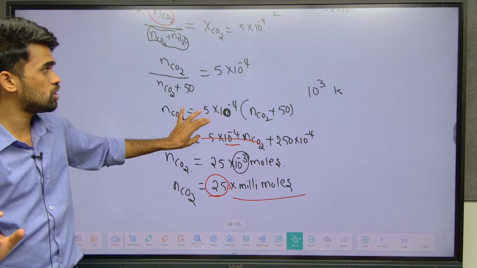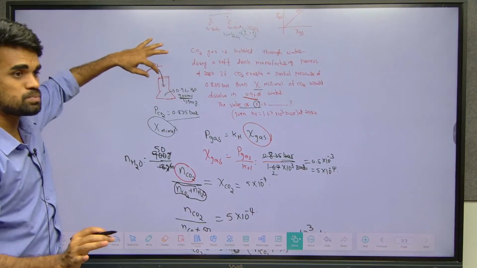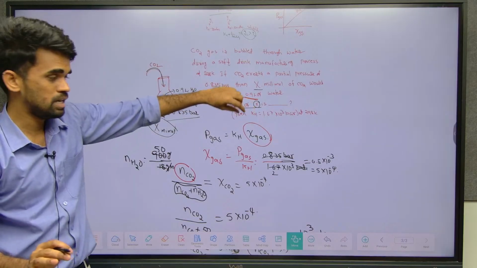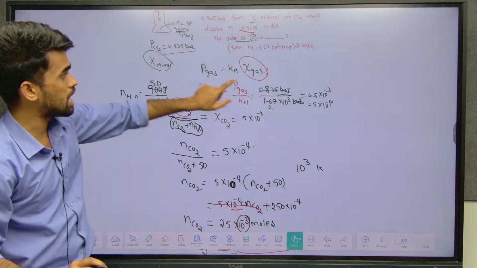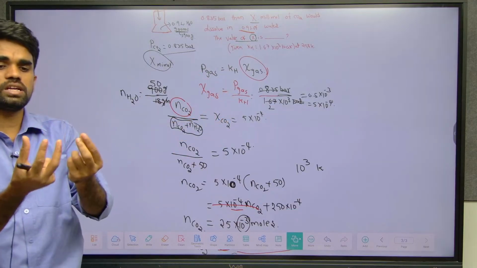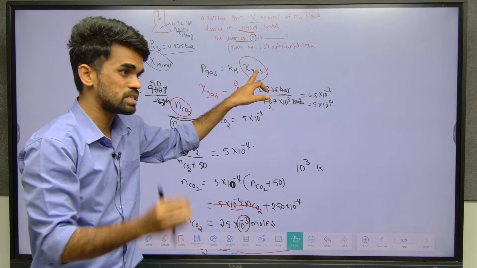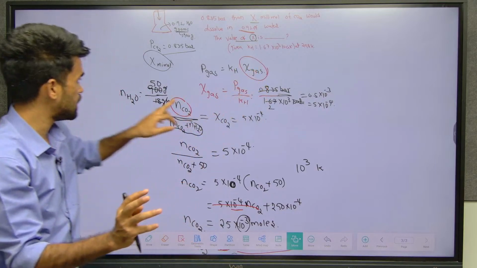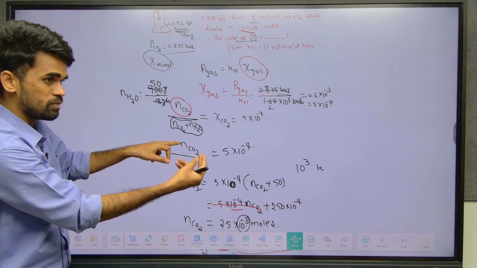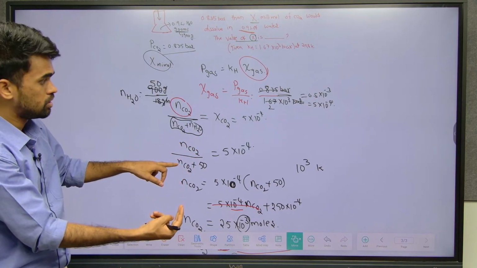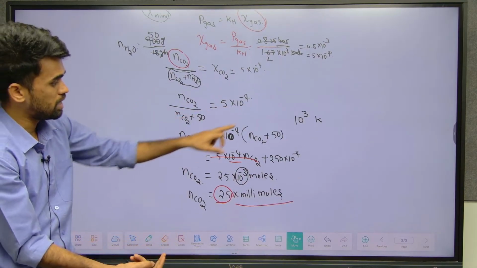So what are the steps we followed? Tell me. Question looks big but very simple. What are the data they provided? P gas provided, KH value provided. From this we calculated mole fraction. So after calculating mole fraction, in the question if they directly ask about mole fraction, that is your answer. But they are not asking mole fraction, they are asking number of moles. Simple, number of moles formula means N number of moles of solute by total number of moles. Use that, simplify it, you will get something like this.